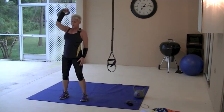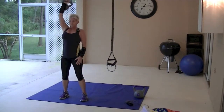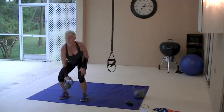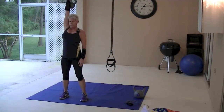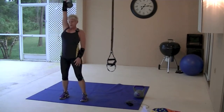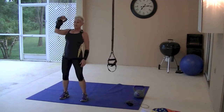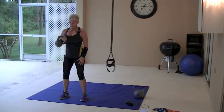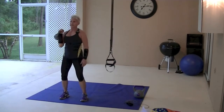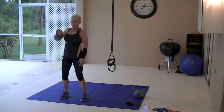One, two, three, four. Push it up there. Five. Want to see that hand straight when you go up. Don't let that wrist bend.